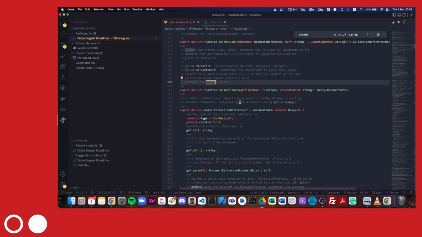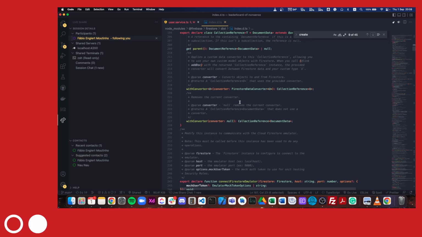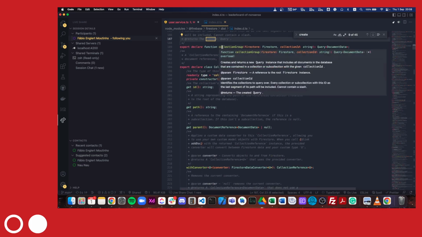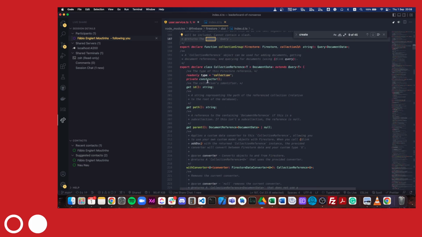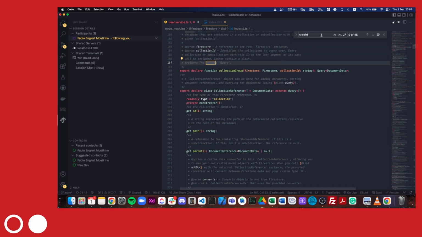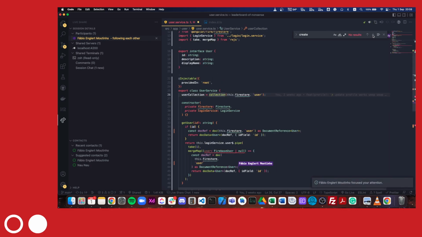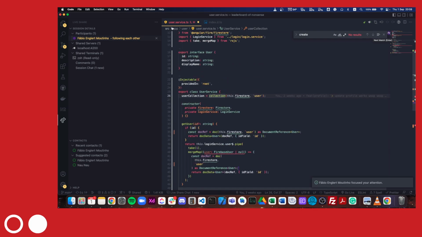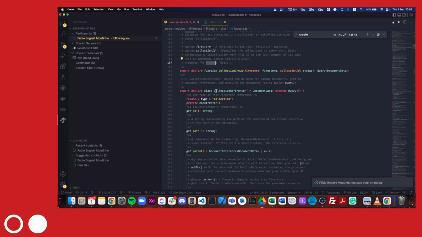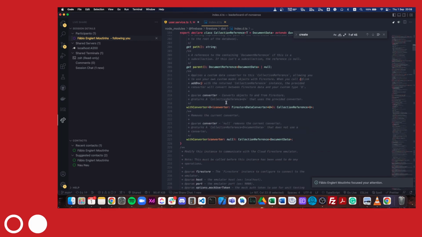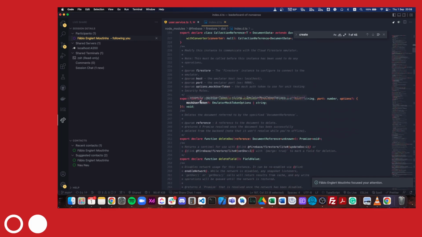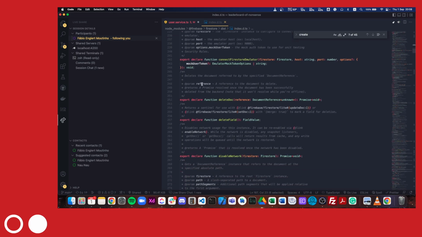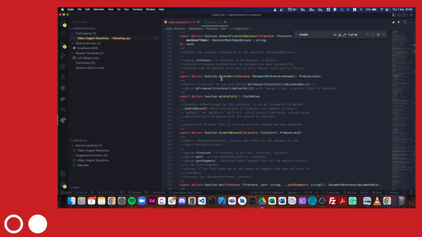Let me remove this. This is the official documentation, looking into the JS docs of these methods. I don't see anything. It just shows me user.service. You can. Okay, I'm looking at.